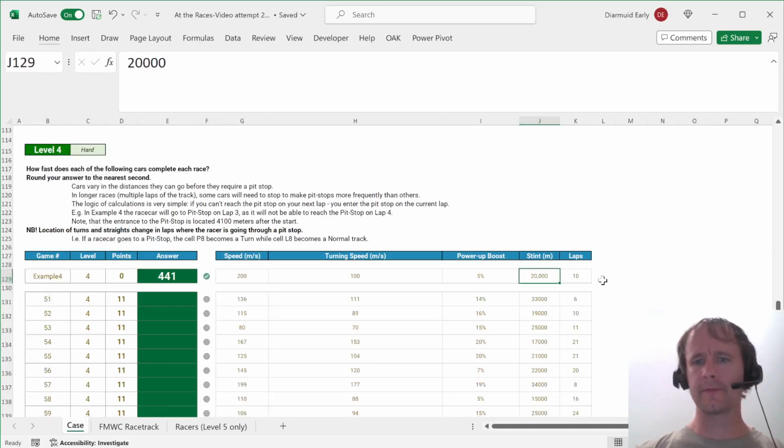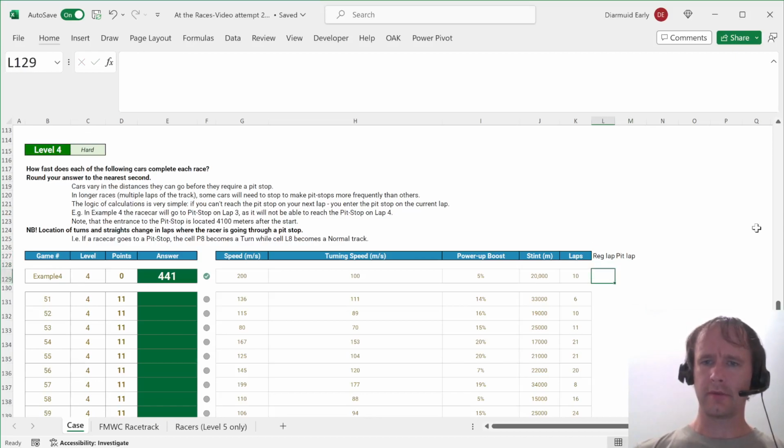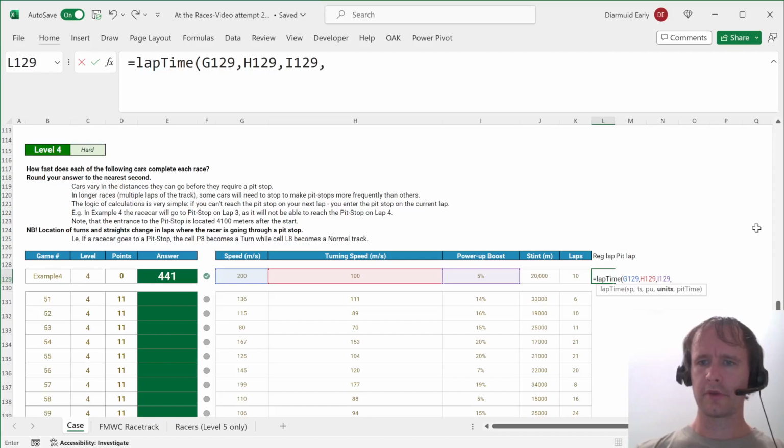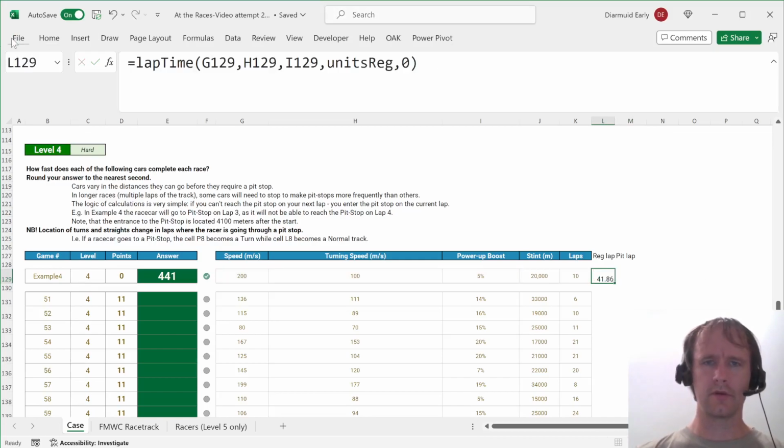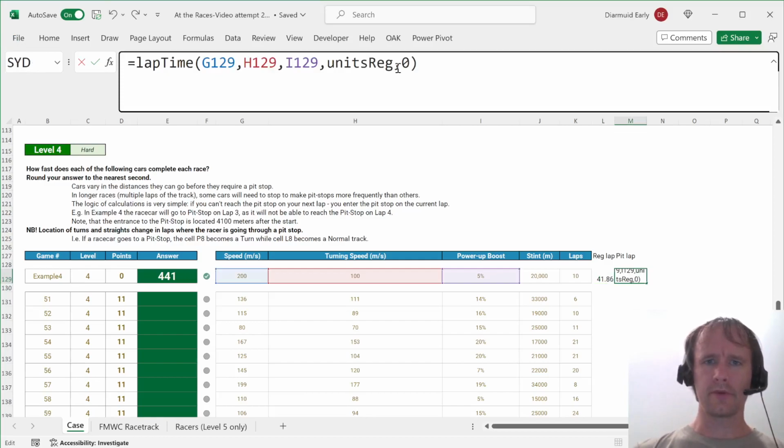So then I want my reg lap time and my pit lap time, and that will be lap time of this speed, this turning speed, this power up boost, units regular and 0, and then the exact same thing here, except it's now units pit, and the pit time is 10 seconds.